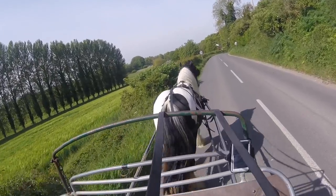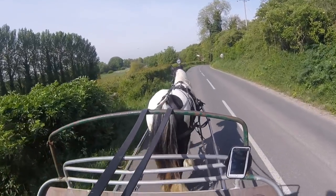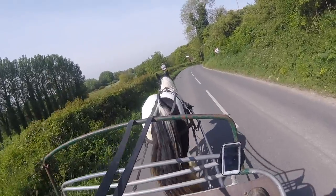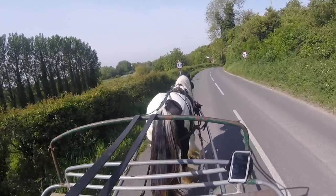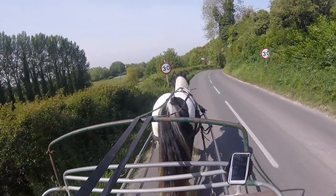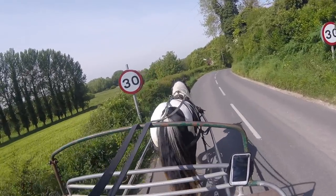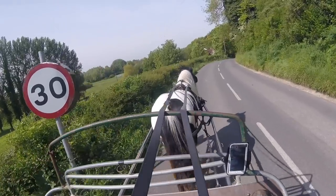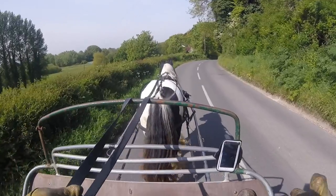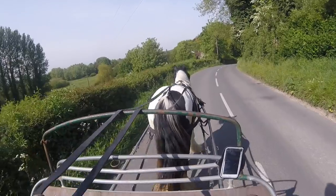It's all right saying show condition, but show condition is no good for training a horse, because obviously they've got to cover the miles. So what they're going to do is turn the fat they've got on their body to muscle. Doesn't really make much difference to their weight. We've got a set of weighing scales for horses, and it doesn't make much difference at all. Muscle's more dense, therefore heavier than the fat on them, and they average out about the same when they're done, but they can look entirely different.